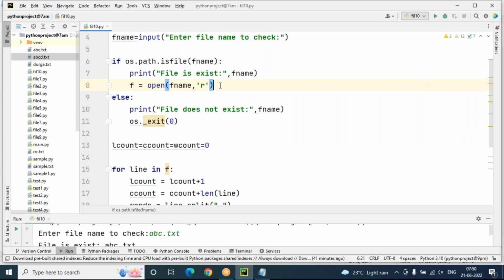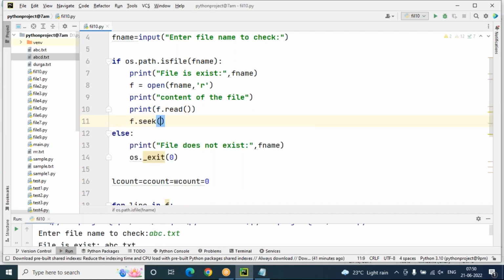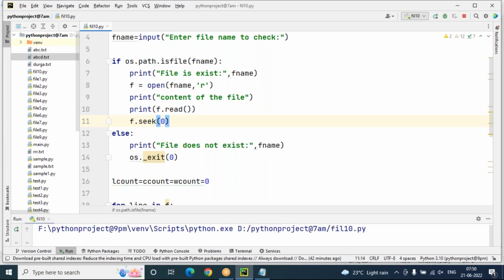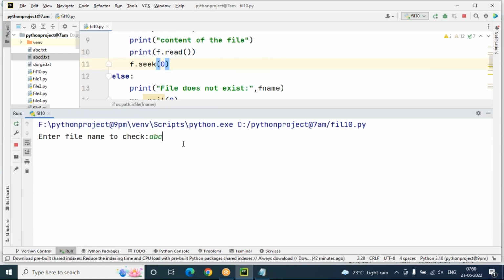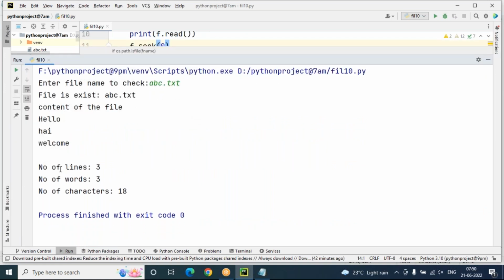If you want to print content also, look here. We can do this with content clearly. Control Z, I'm doing content. See, the thing is why it is 00. After reading total characters, the cursor is positioned at the last index. If you move this cursor to index 0, then it is okay. Then you will print content as well as number of lines. abc.txt. Yes. Now the content is this one. Number of lines, 3 lines: 1, 2, 3. Number of words, 3 words: 1, 2, 3. Number of characters, 18 in this case.